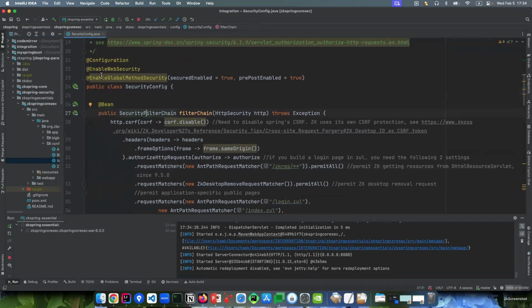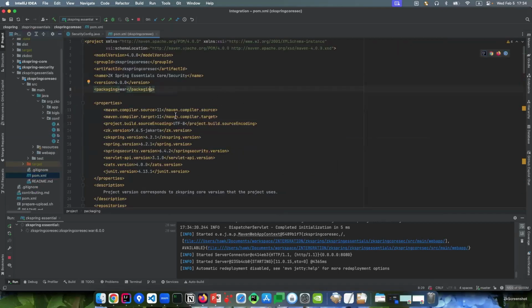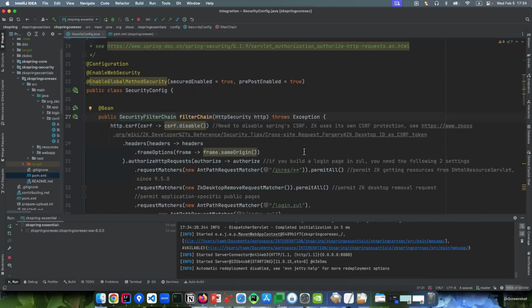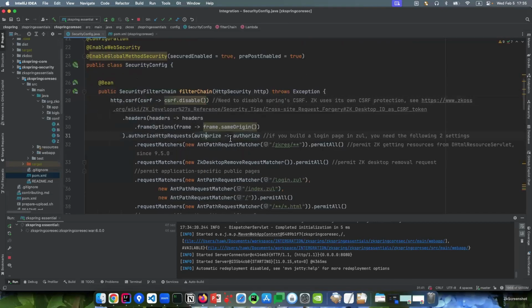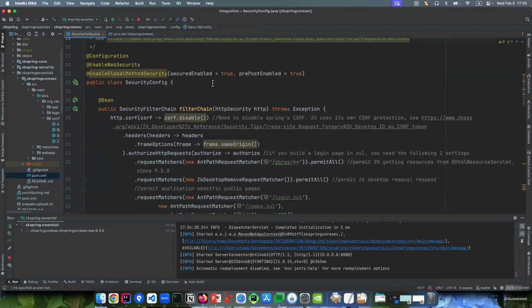And this is the typical way to apply your security config in Java. This is based on Spring 6. Okay, so this is based on Spring, but if you use Spring 5, it's very similar, but the coding style is a little bit different, because now in Spring 6 they encourage this kind of coding style, and this API has changed a little bit. So I migrated from Spring 5 to Spring 6 based on this URL. So you can check this.